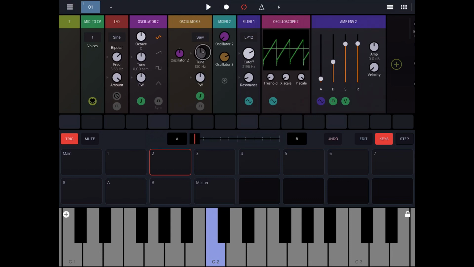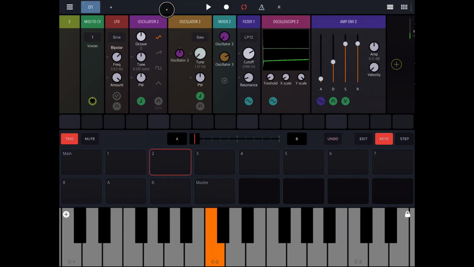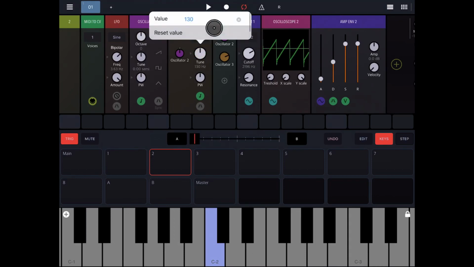the middle of the knob is 130 hertz. And then the minimum value is apparently 1.17 hertz. But when you go to the right of middle, or clockwise, I guess, you go through all these other frequencies. So it's not a linear progression of the tuning.